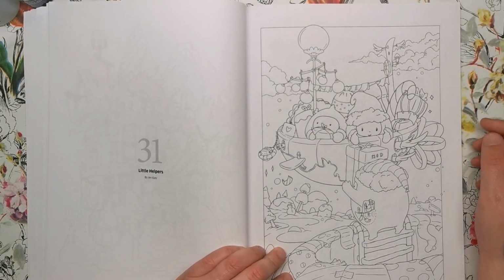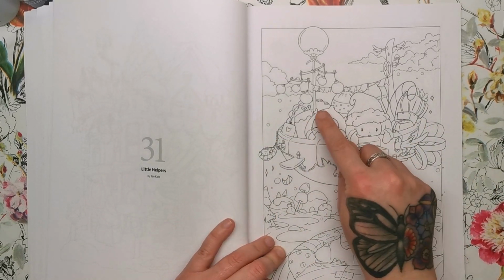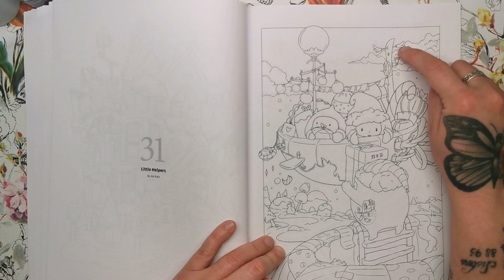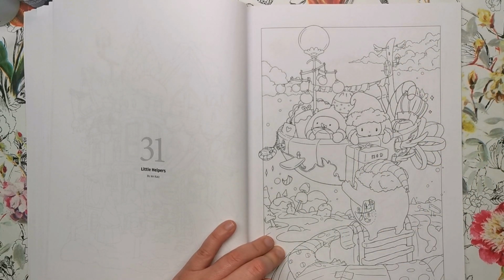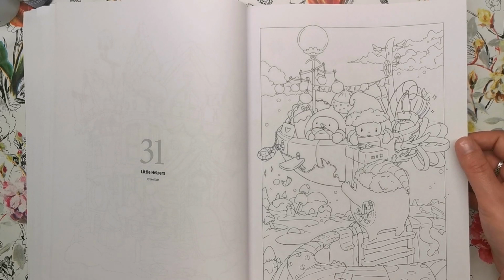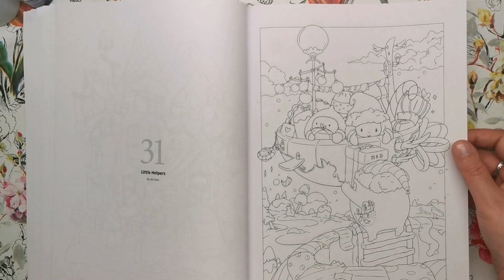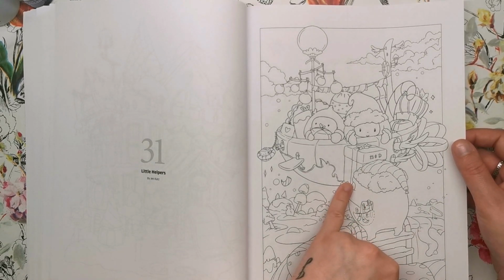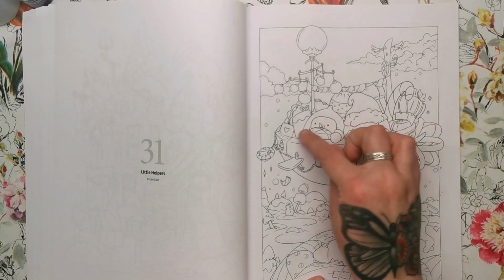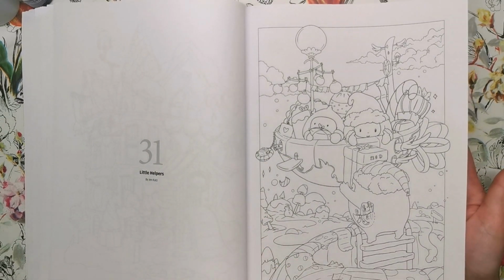Little helpers. So let me figure this one out. What is this? This looks like some sort of floating device here. We can see we've got some, I don't know whether these are lights or balloons, but this seems to be a propeller of some sort, so it's some sort of floating device, and we can see here it looks like this guy has come up out of his house probably. What has he got in his pockets? He's got pens in his pockets. Sometimes it's so hard to figure it out when you're looking at it for the first time, but it looks like he's giving gifts, or she's giving gifts to each house. I think that's what it is. So all of these creatures have a bucket full of gifts that they're dropping off to different houses by air. Yeah, figured it out in the end.